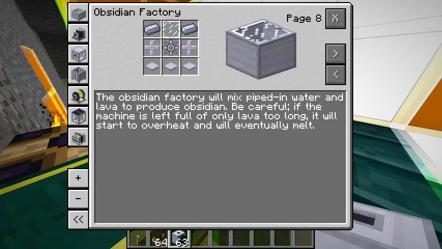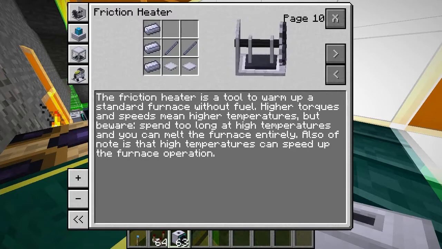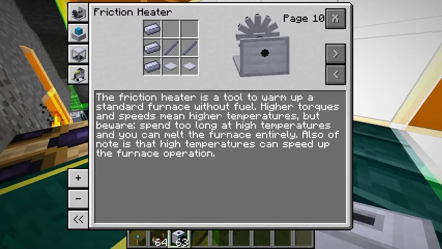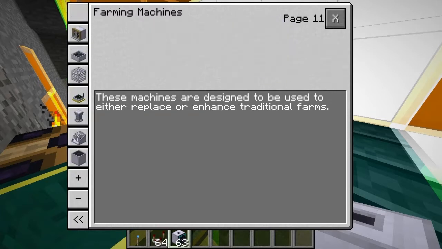Makes pipes and what? Okay, so it doesn't seem to explode, it just melts. Well, this particular. So you probably need to put in water and lava somehow.